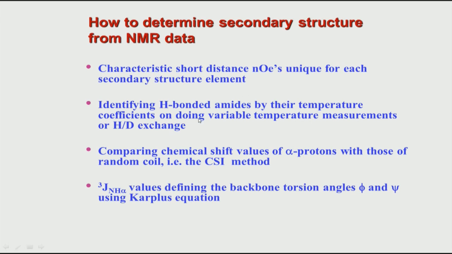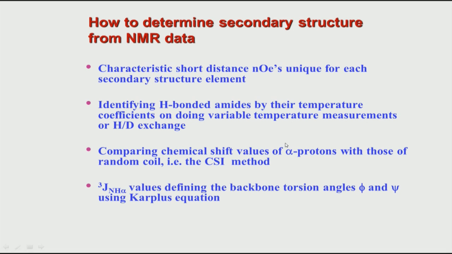Another approach is by hydrogen bonds, where you identify the hydrogen bond pattern in peptides. Typically, the loops which are very flexible do not have strong hydrogen bonds, but alpha helix and beta strands have very strong hydrogen bonds. By looking at the hydrogen bond pattern, we will see later on in the advanced section of this course how hydrogen deuterium exchange is done. Based on that, one can identify hydrogen bonds in different regions of the peptide, and that can also be very useful for finding out the secondary structure.